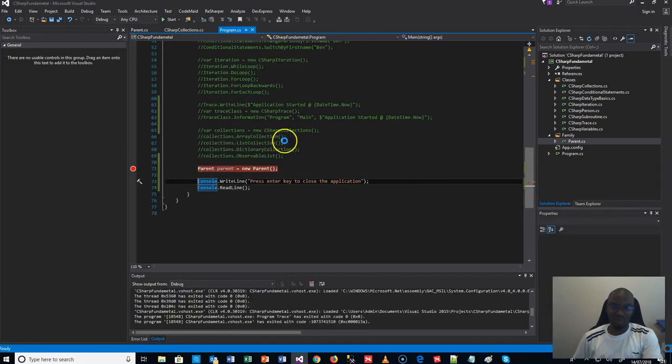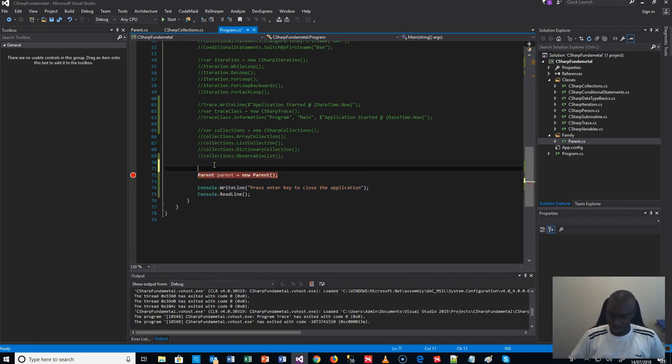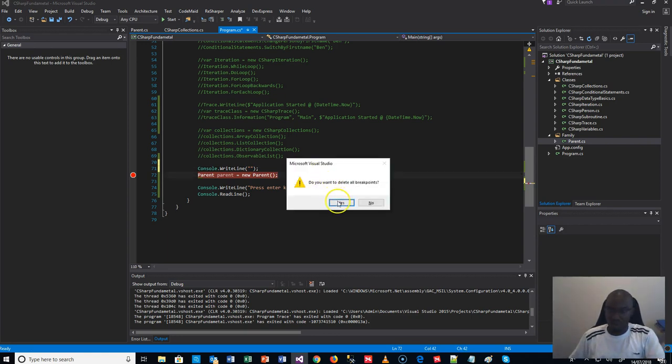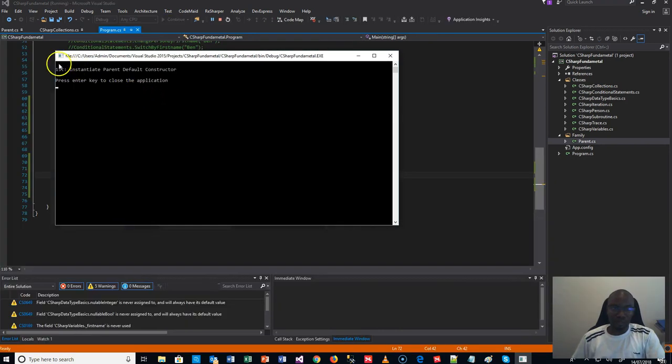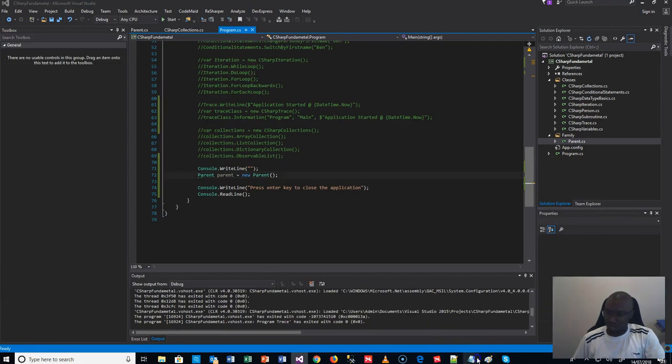Did that quite simple. Okay, let me actually put a line at the top. I put an empty line here, and then remove all the breakpoints. I've shown you that before in the last video. I'll run that again. Okay, I have a blank space at the top. That's what I wanted, because it's too at the edge of the tip of the console, so it's disturbing me. So first, instantiate parent default constructor. All right, and let's see what's left there.